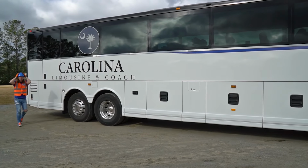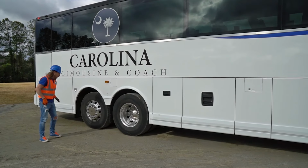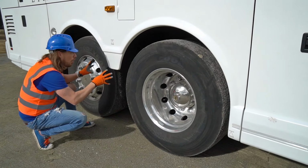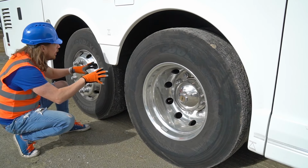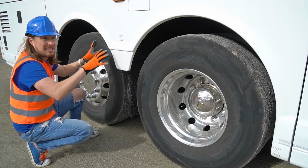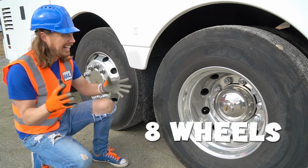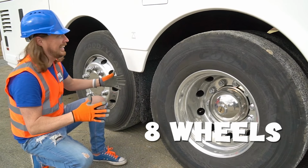Wow, this bus is amazing. Look, it's even got some really large wheels. Look at this. They have three wheels on this side. It's got three wheels on that side, which makes six. And then they've got two in the front. That's eight. It has eight wheels and they're gigantic.